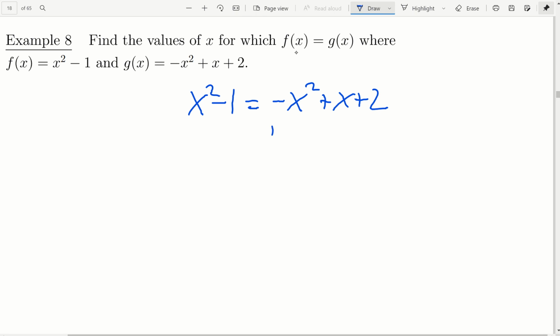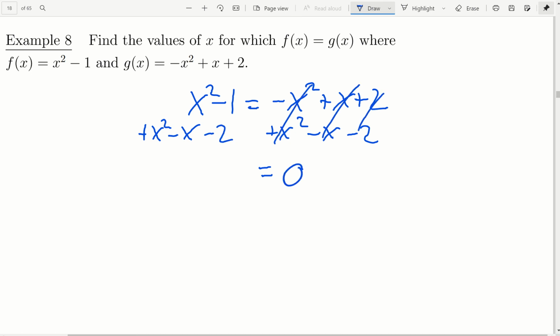It's going to be a quadratic. The easiest way to do this is we want to get one side to be 0. So I'm going to clear off the right-hand side. I'm going to add x squared to both sides. I'm going to subtract x, and I'm going to subtract 2. Everything on the right-hand side cancels and gives us 0. x squared plus another x squared will be 2x squared. We have a -x, and then a -2 and a -1 will make -3. Another quadratic equation. This one luckily will factor again.